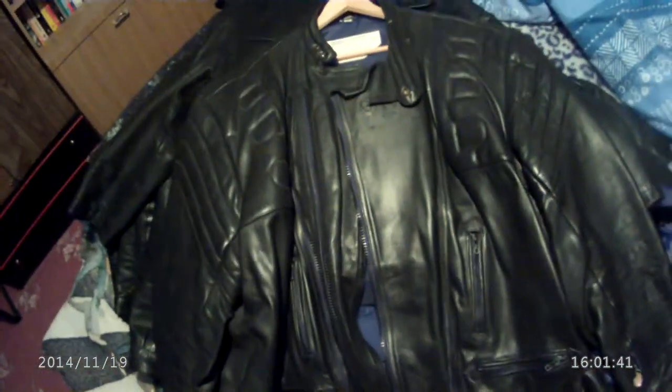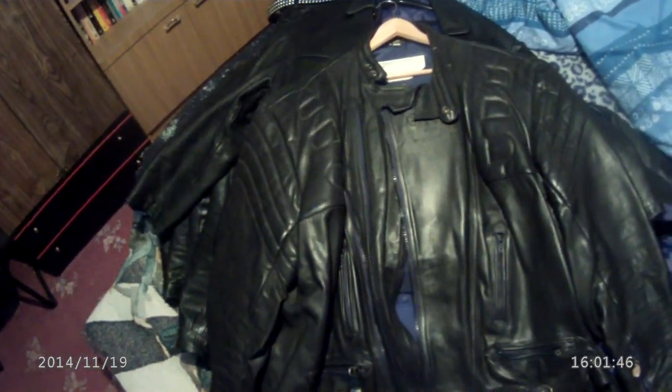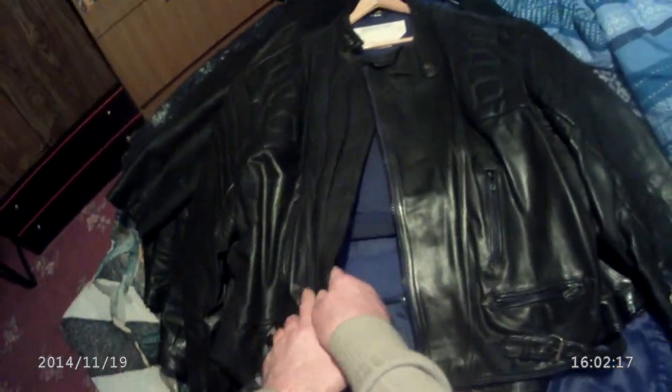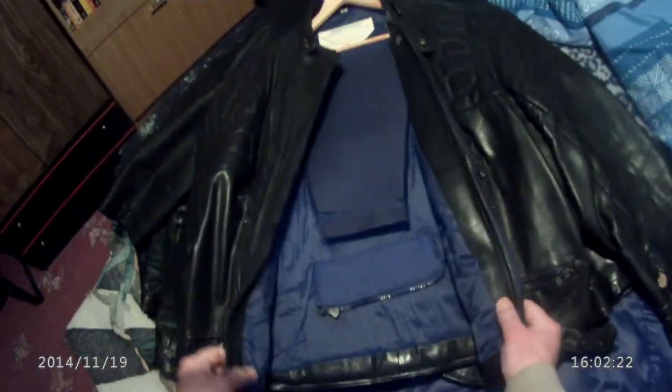That's half of the wardrobe clear. There's another bike jacket downstairs - not the new one. I got three because it was only £75 each. It was called Stephens Leathers in Preston - two shops in Blackpool, one in Preston. In the window it looked like it were all women's things so I said do you have any men's back jackets? Yeah, just one in stock, one style. Tried it on - my mouth's too big - but I said well it's for winter, I'm going to wear a fleece and a body warmer to work. How much? £75. It was half the price of the ones I'd just been looking at in Stuart's Leathers nearby. I said have you got any more? We've got three in stock. I said well I'll have all three - can I come back next week for the other two and I'll wear this one home.